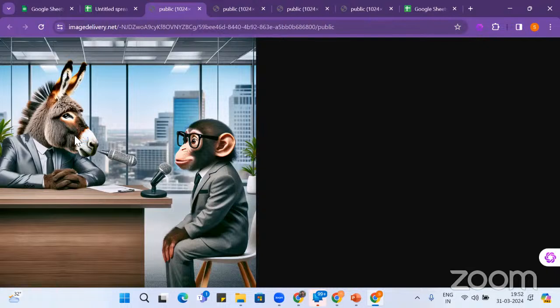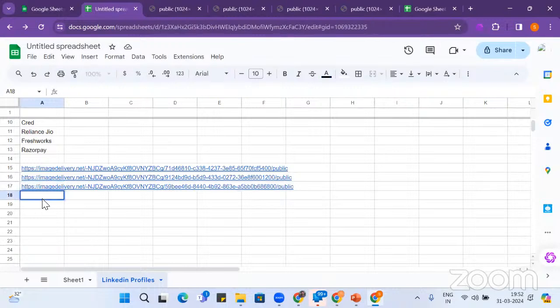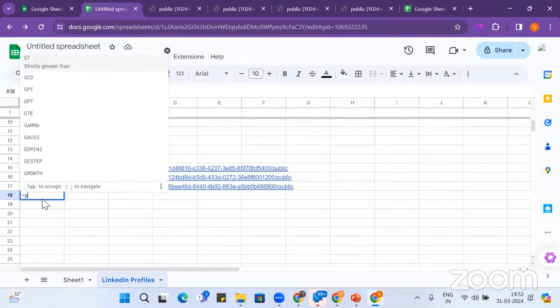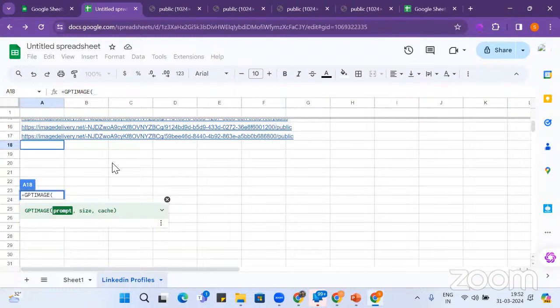Clear how to use Sheet GPT on Sheet. So like that, you have a GPT doc, you have a PPT doc, you have various GPTs actually for Google Docs, for Sheets, or for PPTs, or any of the tools supported by Google. So just a GPT and then again image.